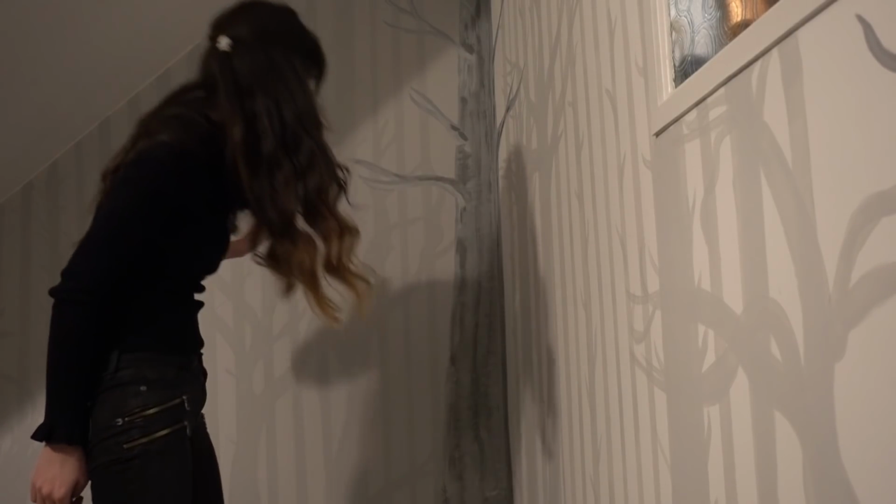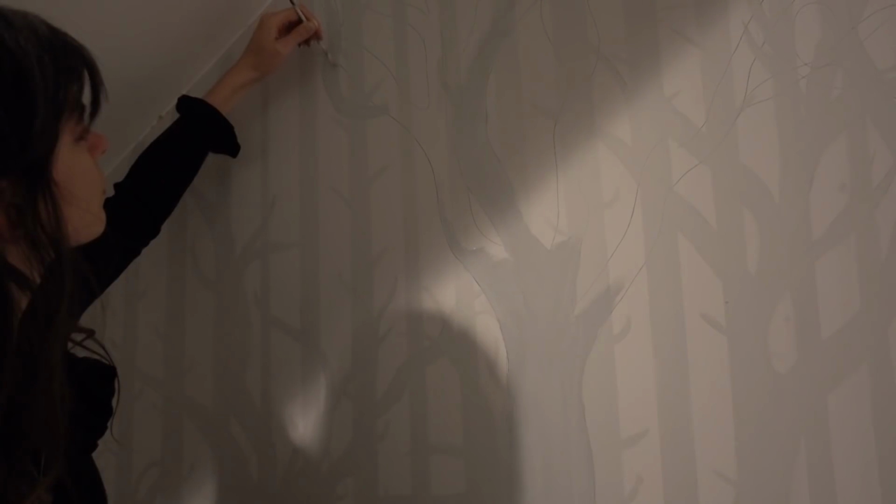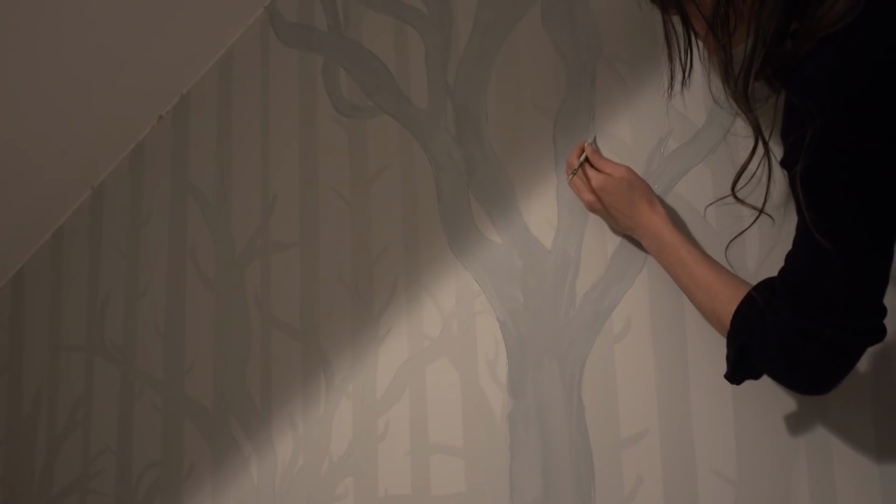By this point in the day, I was absolutely shattered. And after I did half the job, I got distracted by my shadow on the wall and made the most of my furniture not being there so I could well and truly be a fairy dancing within the enchanted forest.